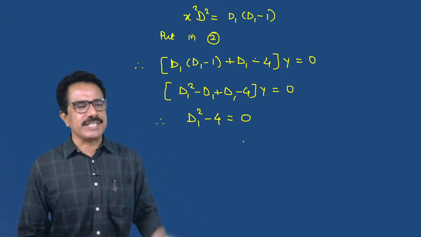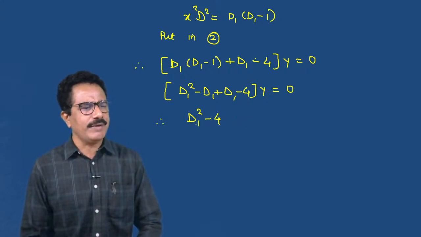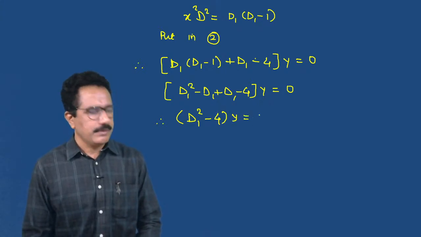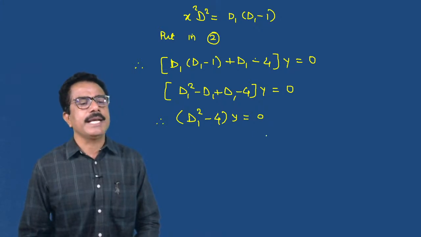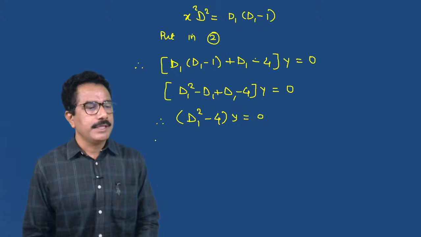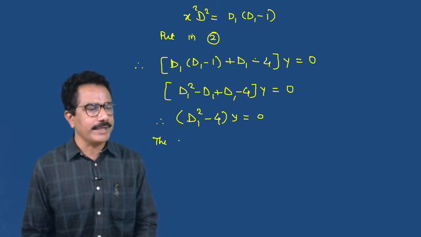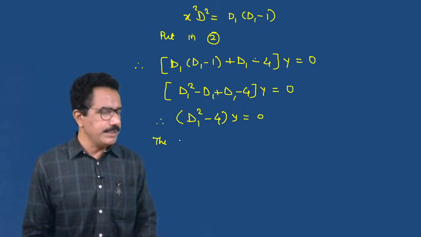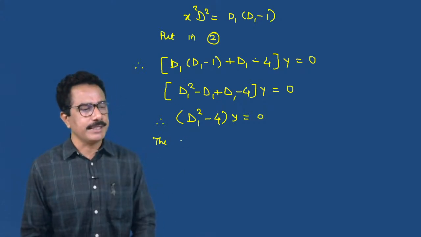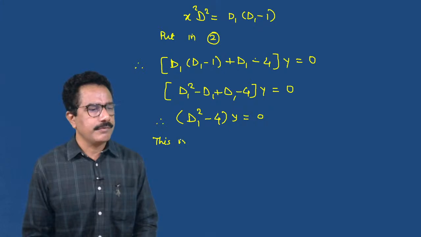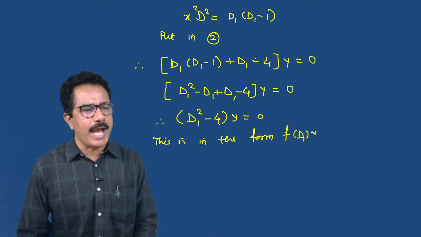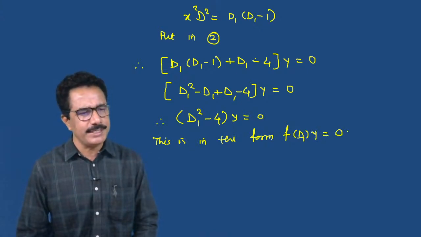So this is the characteristics equation. Now we can represent this in the form of a characteristics equation. So this is the characteristics equation. So in the form of a characteristics, or we can calculate directly. Now we have to solve this. This is equation in terms of z. This is in the form f of D1 of y, which is equals to, suppose 0, right side is 0.